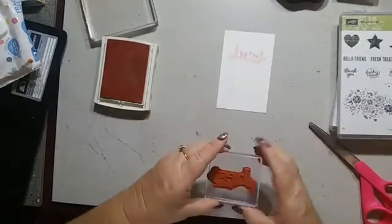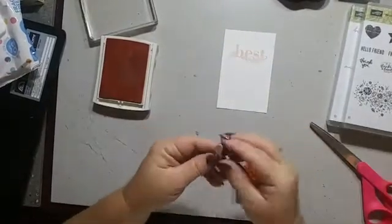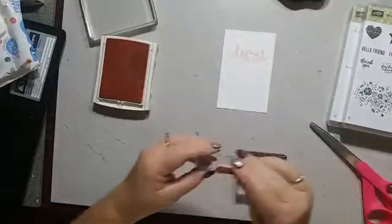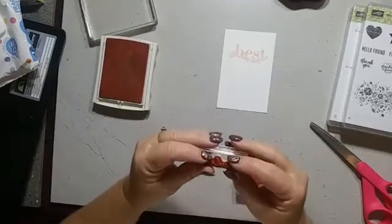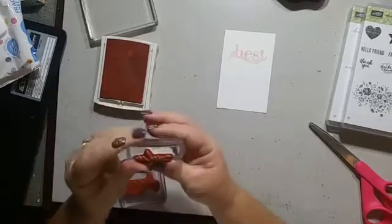Okay, best. And then I'm going to get the wishes out of here. So this is going to be a really feminine, soft, beautiful card. Hopefully. Can you all see where I'm going with this? Maybe not. Because I don't know half the time where I'm going.